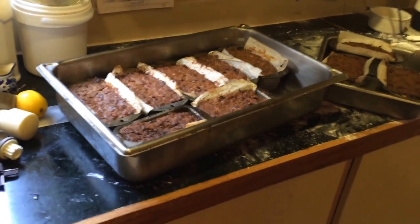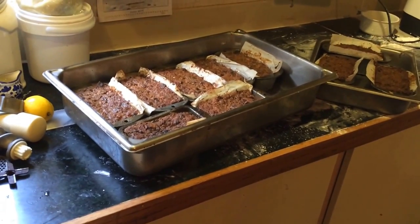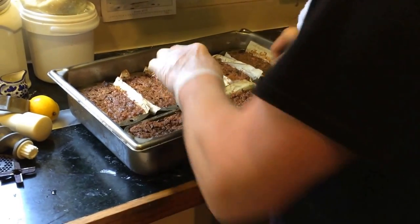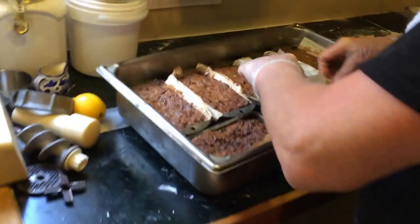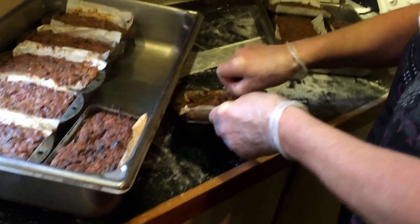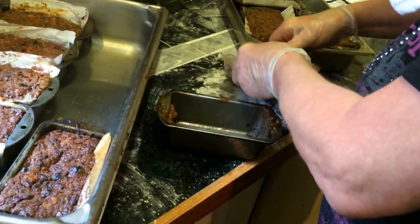One of the pans still has some in it. So what does the water actually do? Does it steam up and keep everything moist? It steams up, it keeps it moist. So see what you do. There's a little water, so look there. Here. Okay. We'll take this out.